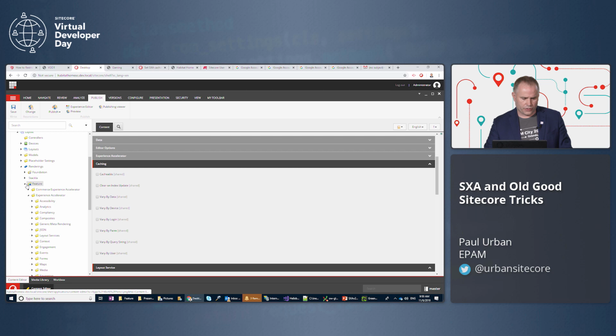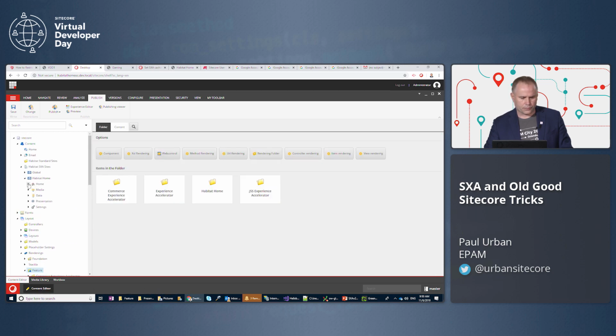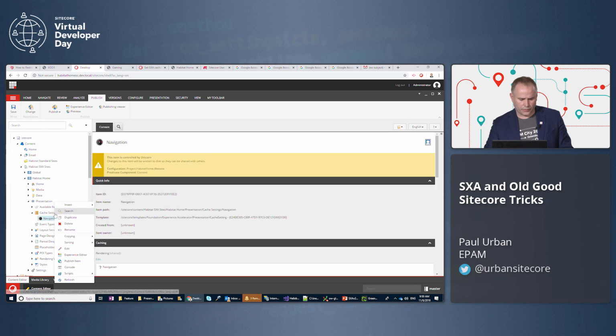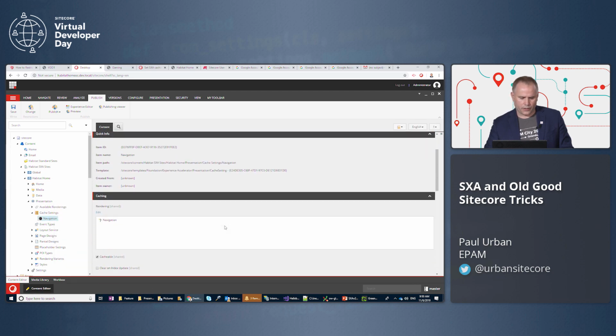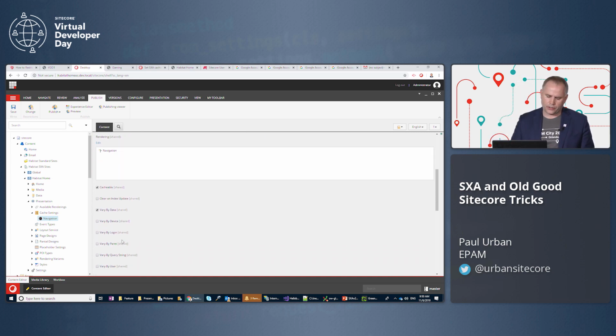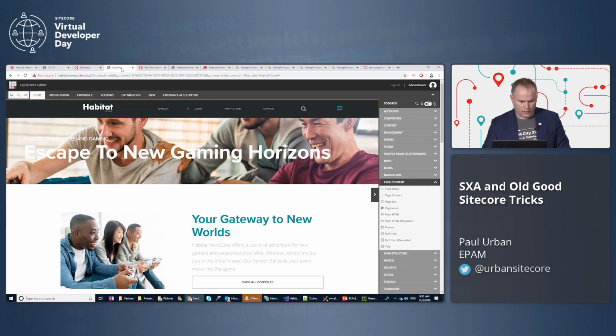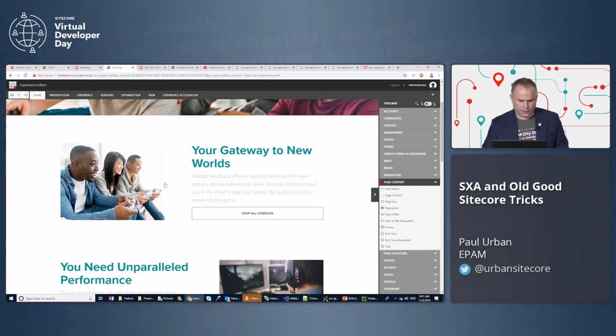So this is like a general rule, but I can go under my website, presentation node, cache settings. So I can create a lot of caching settings with different values, where I can choose the renderings and change the options that you saw before. Next level that overrides the caching options, I can do it as well on the placeholder settings.